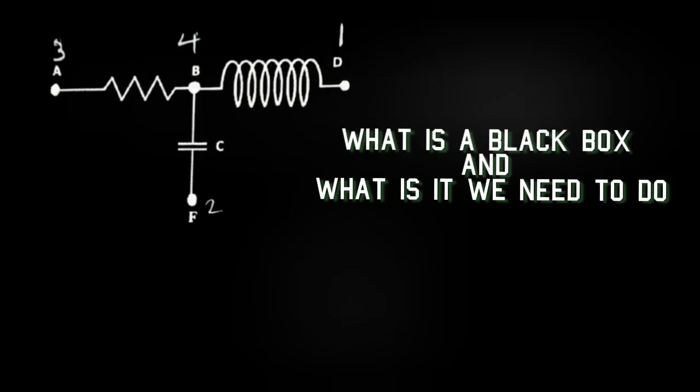Today we'll be discussing a really simple experiment, which is one that I've personally had really good fun doing in the lab. That is the black box experiment. Our job here is to identify which terminal of the black box is which element in the circuit. Once we're done with that, we can find the values of the resistance or reactance of the components simply by using Ohm's law, which is very fun.